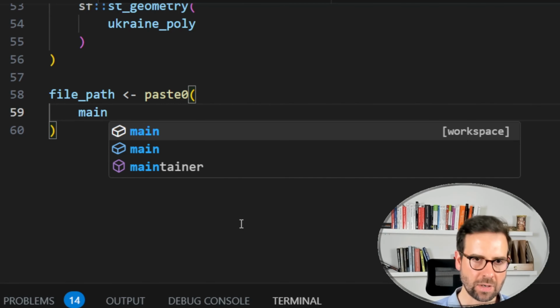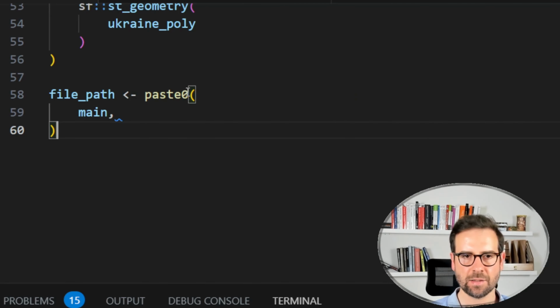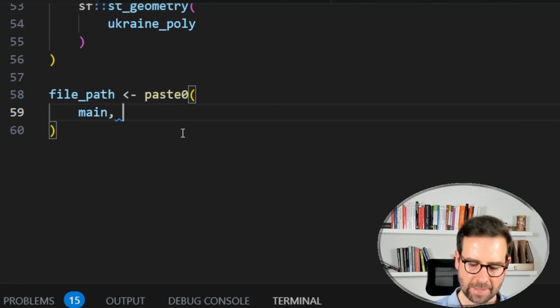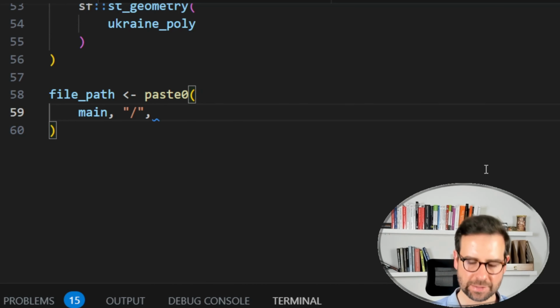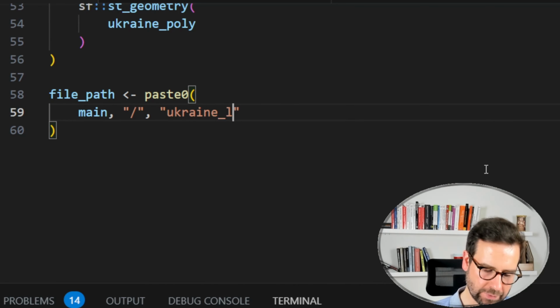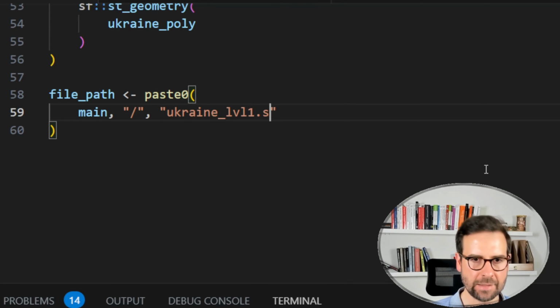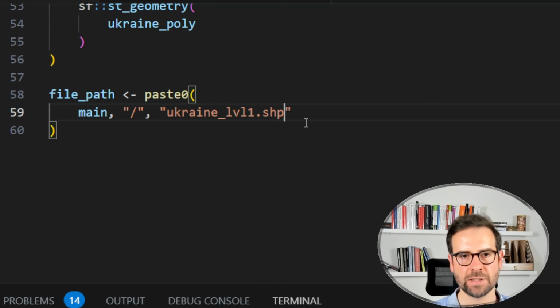So we're going to use the paste0 option here, and then we're going to create this slash to distinguish between the main pathway and the name of the object. And for the name of the object, we can call it Ukraine_level_1, and most importantly, it needs to be in shapefile format, so .shp.